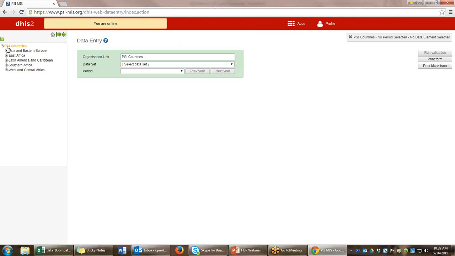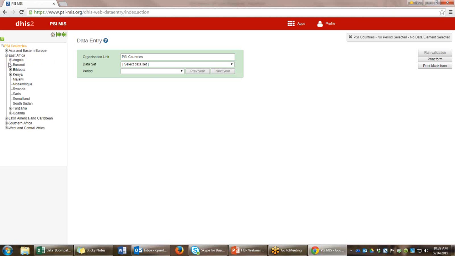You won't see this entire layout of countries and regions. This is just my level of access because I'm a high-level administrator of the system. But you should see an organizational tree on the side that reflects your country. So just make sure that is selected.